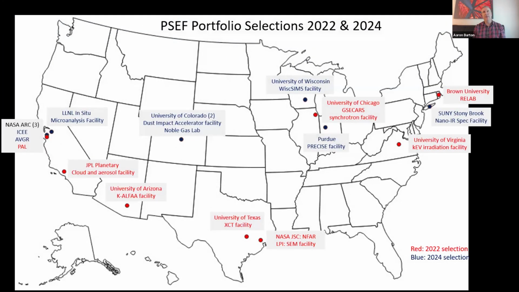And so we actually have 17 facilities. You're going to see this information in about 3 different ways. I don't want this to be too much of an eye chart, but here's a geographic distribution of the facilities that we funded through the program. They range all across the United States. The facilities listed in red on this slide are ones that we selected from ROSES 22. The facilities listed in blue are ones that we just selected in ROSES 24.